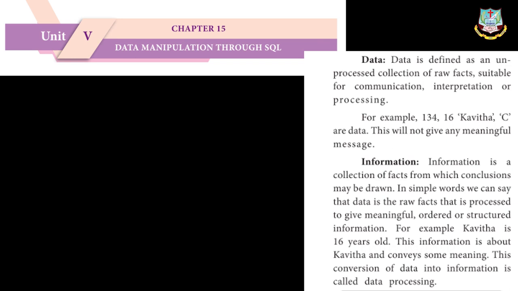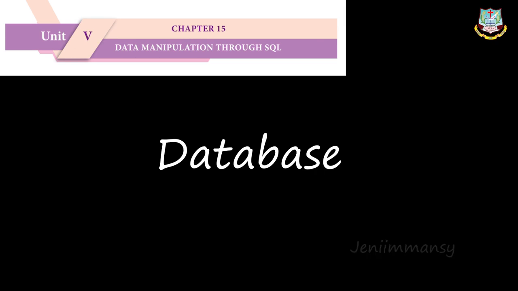So data is an unprocessed fact or unprocessed information, and here we will be using database. Database means we can say it in two methods. It is like a cupboard or it's like a library where you'll be having so many books inside it, right? Inside a cupboard also you'll be having so many things like that. So many data will be inside a thing called database.